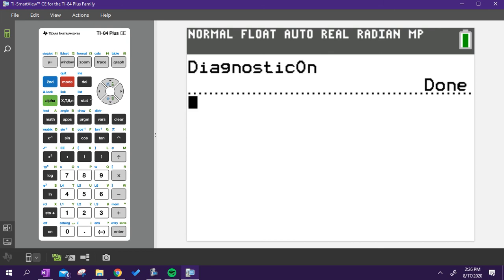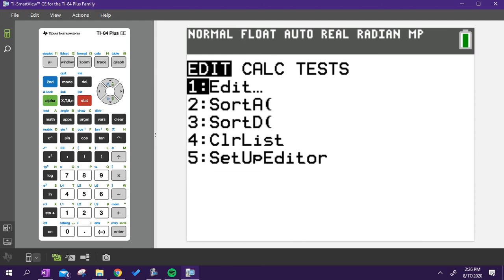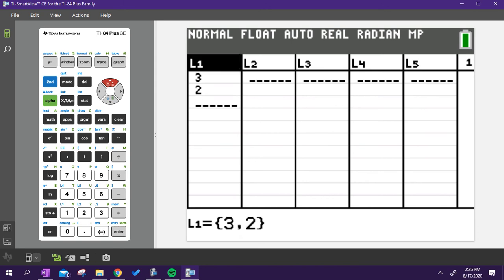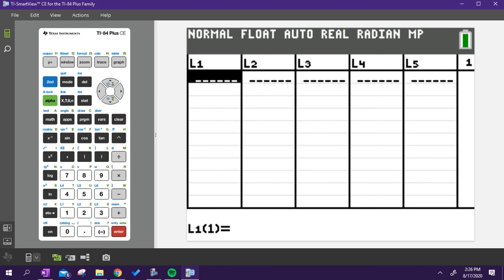Once we've done that, we're going to type in our data. So now you're going to hit the stat button. We're going to go to number 1, which is edit. And your screen should look like this. If you happen to have some data, like if I had like a 3 and a 2 and some other stuff, just go up to the top to L1 and hit clear. Don't hit delete, because if you hit delete, you messed everything up. Hit clear, hit enter. It'll clear out my data. So now we're going to use that same data we used to make our own chart, but we're going to put it into our calculator. So right now, you're typing in your X values is L1, your Y values is L2. Type it in. Go.